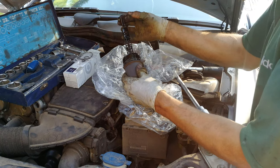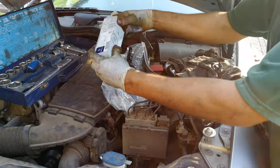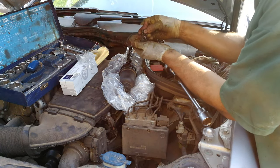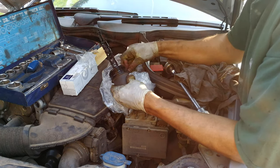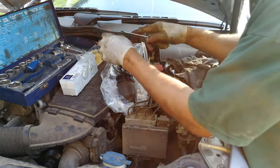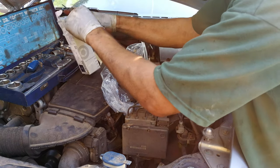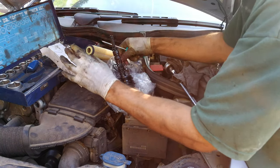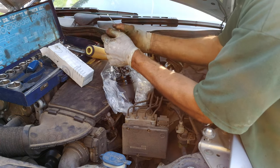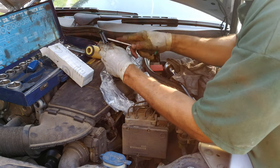You'll see there are some rubber seals — one, two, and three. This is the part number for the new filter and you can see it comes with new rubber seals. These O-rings need to be put on this filter body. I'm going to start with the one at the top here and use a screwdriver to remove it. I'm going to put the old ones in a box. Now if you want to, you can put some oil on it just so that it goes over nicely. Now the middle one — you don't have to fight with it, it comes off pretty easily.